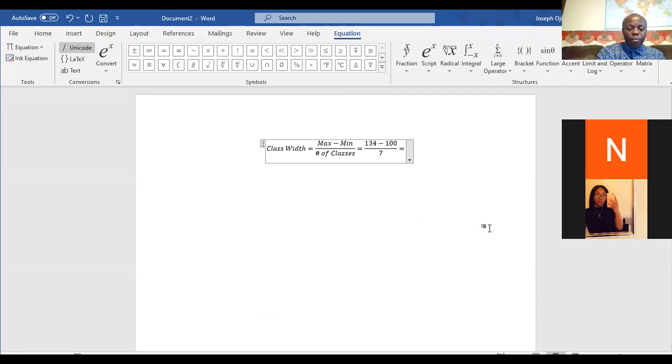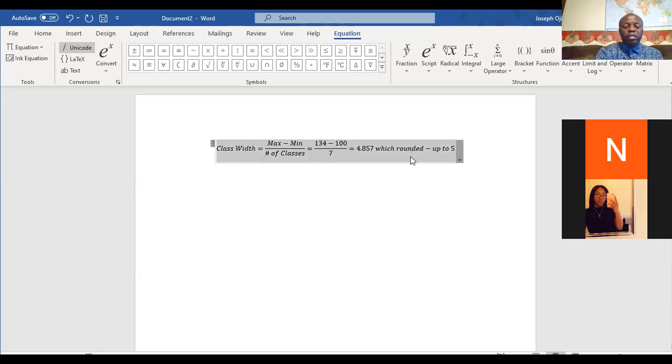So we have our result at 4.857, which rounded up to 5. So I'm going to put it on our work so that we can see it in a bigger form.